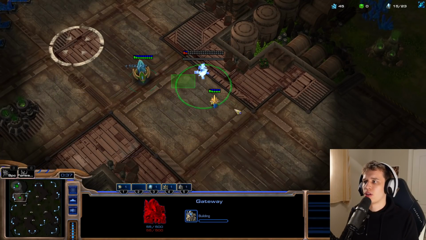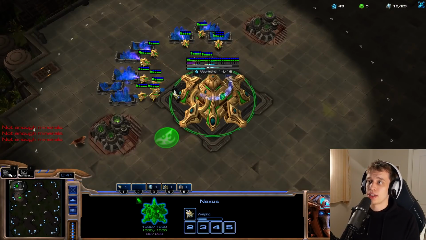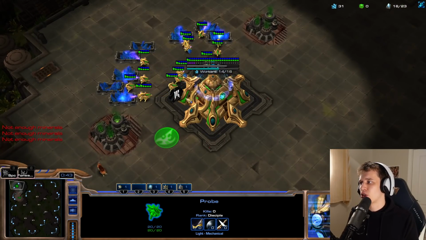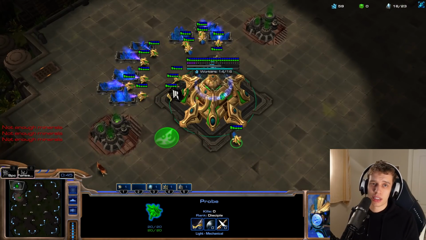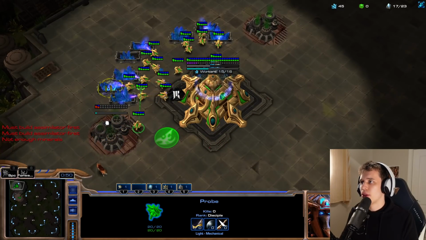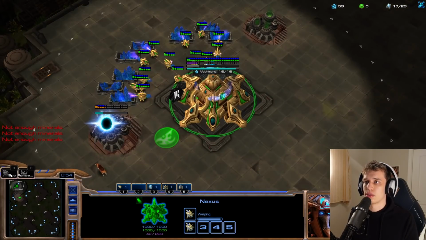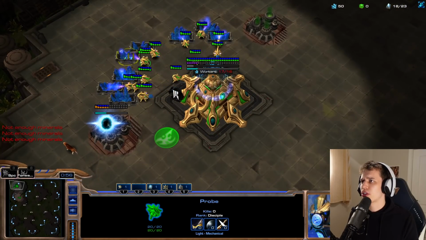So a couple of things here that could give my opponent some trouble. First of all, my initial gateway unit from the Cybercore, in this case it's going to be a Stalker, will be a lot faster on the other side of the map. But also add on top of that the fact that I'm going to get a zealot in his natural rather quick. Should be frustrating for him.